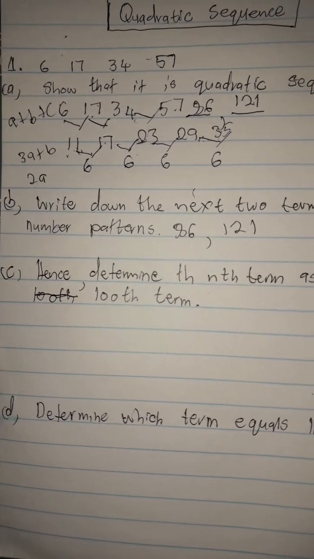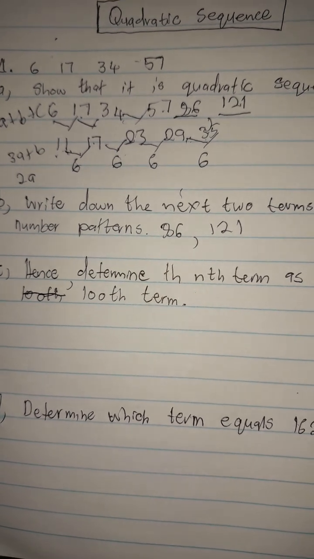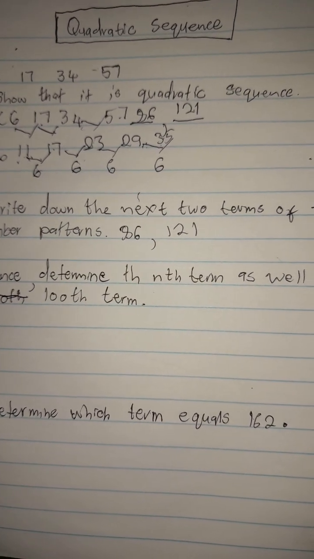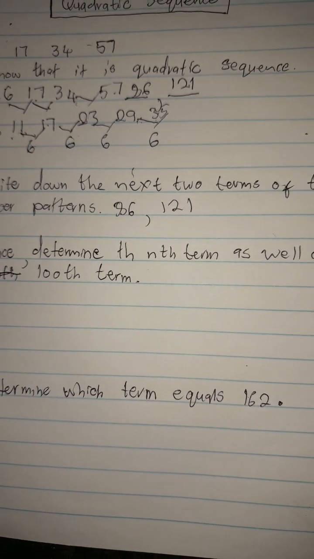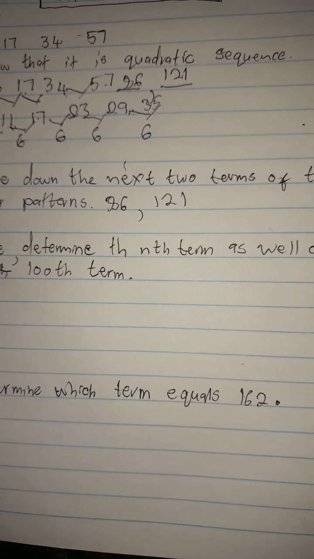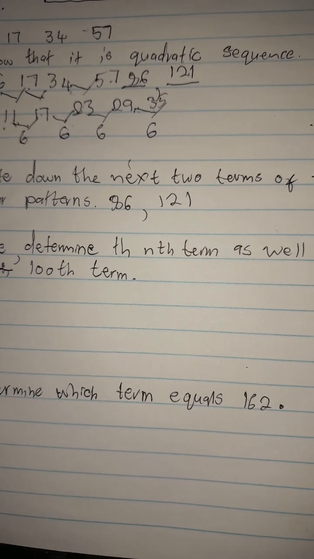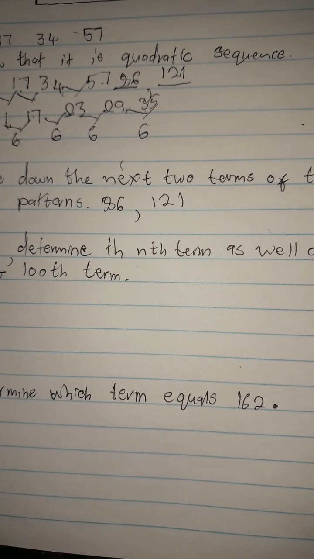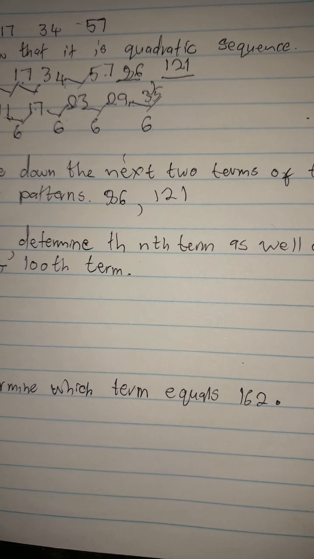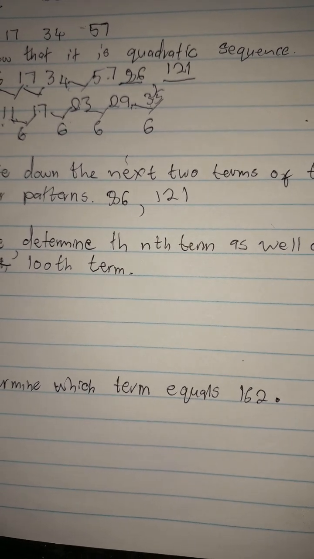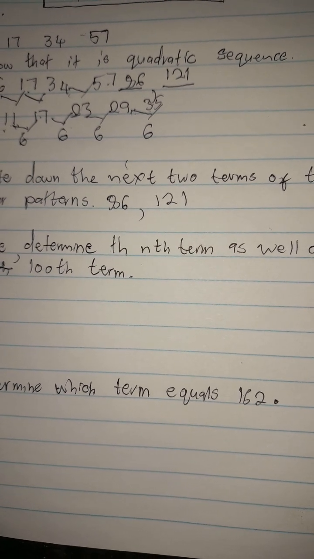So, all right, we go to C. Hence determine the nth term as well as the 100th term. I won't rush, guys, so I'll take my time so that you understand. It is essential that before you attempt any question, you pause the video, do it yourself, and recheck yourself. In that manner, you will be learning, right? It's listening and learning, listening and writing at the same time. It helps you to know that thing, right?